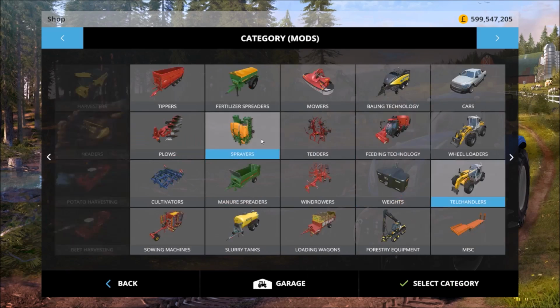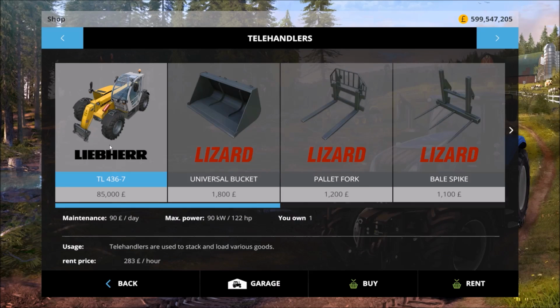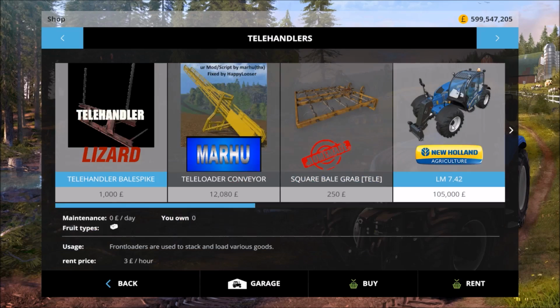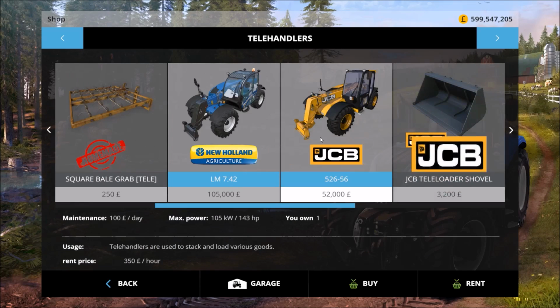Now the next test we're going to carry out is horsepower. So let's have a look at this. Has 122 horsepower, this LIEBHERR. The JCB TM320s has 145. The New Holland 143, so slightly less than the TM320s, but will this make much of a difference?